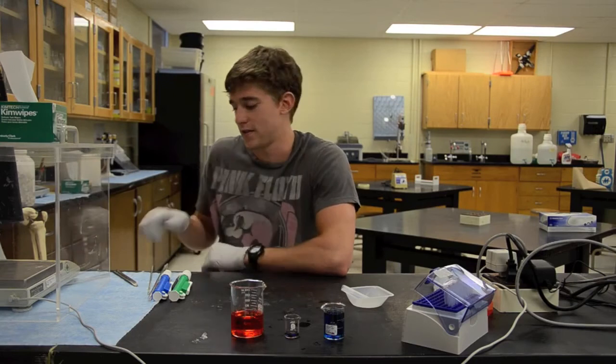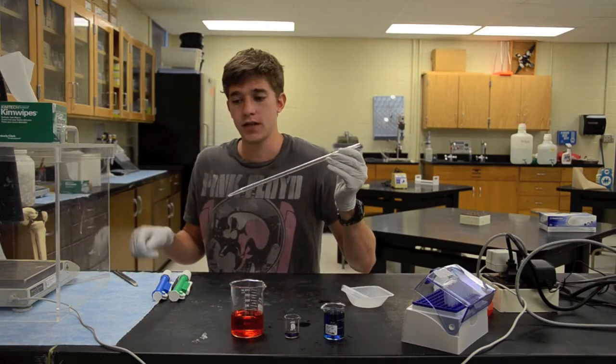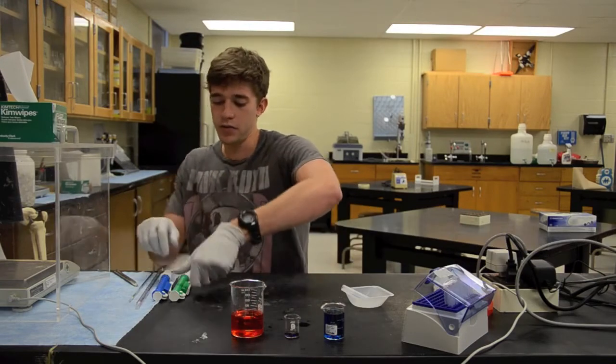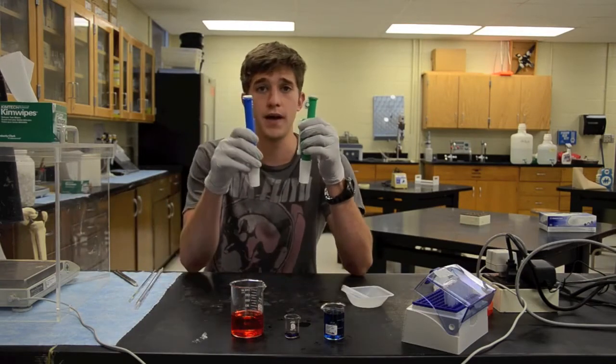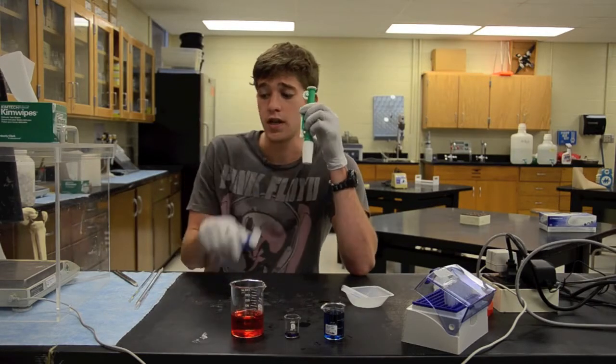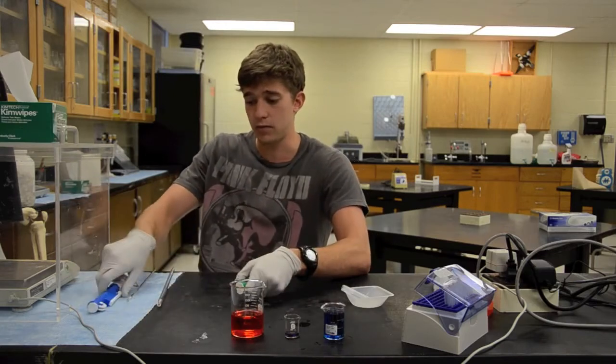When it comes to manual pipettes, we have two choices. A large one, which holds 10 milliliters, and a small one, which only holds 1 milliliter. Now to do that, we have two different color manual pipettes, a blue and a green. It's important to remember which one does which. The green connects to the large, the blue connects to the small.